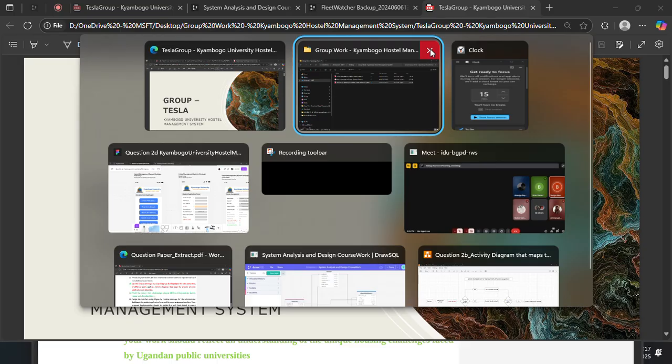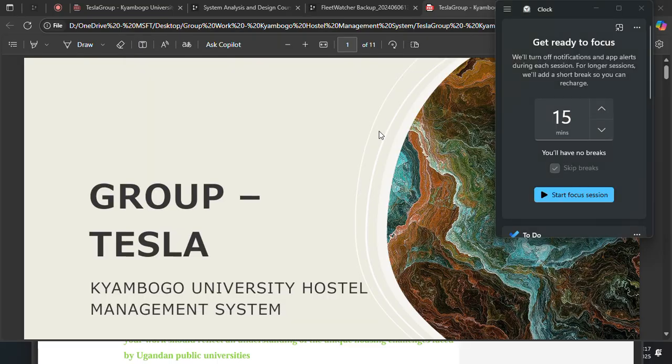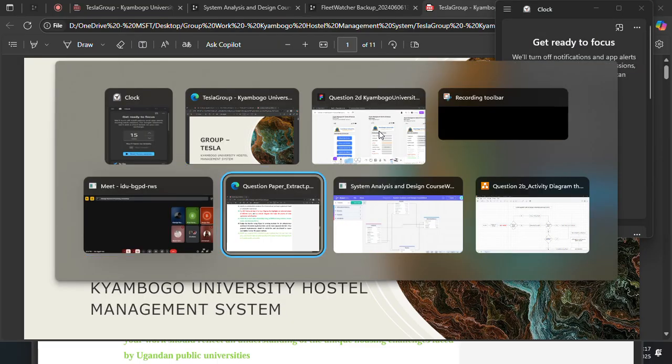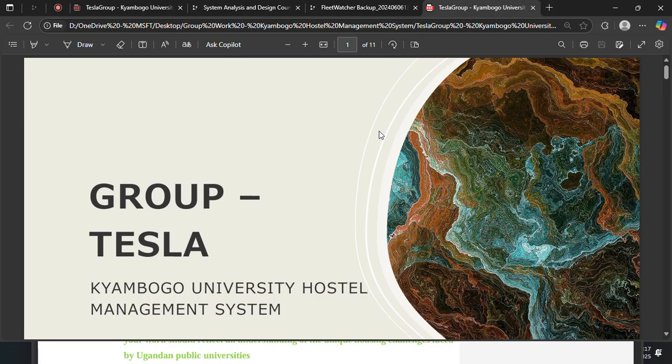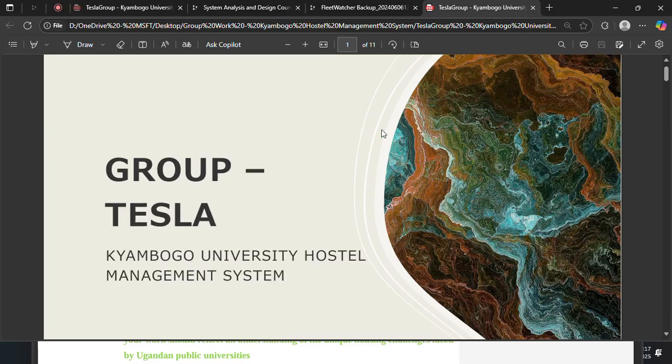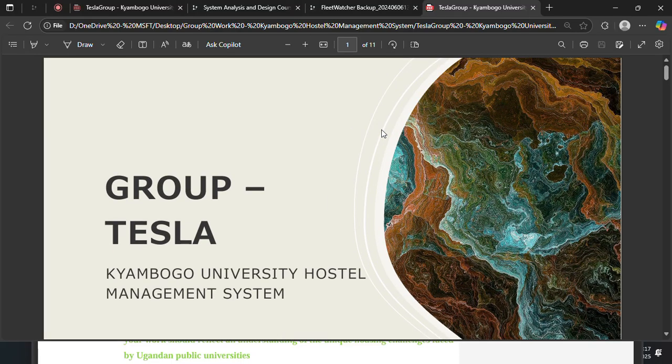The same applies to the sequence diagram. I don't know where these arrows are moving from. I'm not seeing the actor and the lifeline. According to the illustration I made with you, a sequence diagram is supposed to have a dotted line. Where you put the banker system, I expect a dotted line, which we call the lifeline. So check your drawings very well so that you can match each and everything clearly.